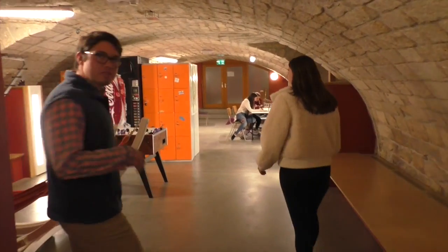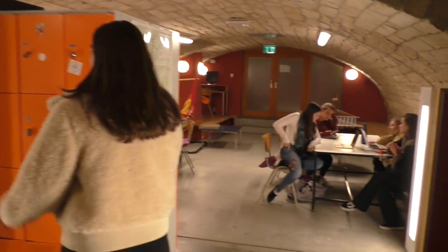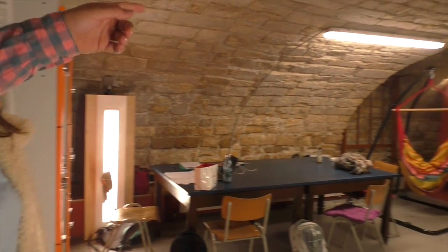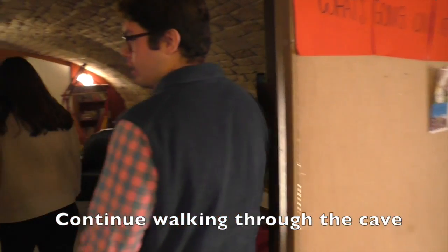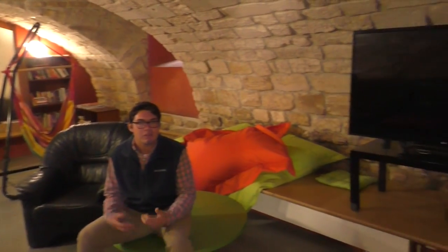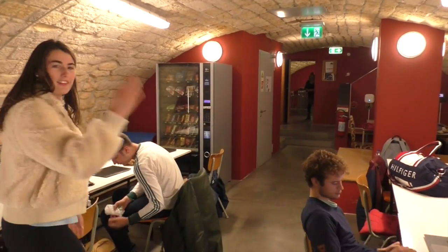I'm going to pass it on to the students who will show you the area. Hey guys! I'm Lauren, and I'm Christopher, and we're here to show you the cave. So this is where we hang out. We get a lot of school work done. We plan a lot of trips. There are some nice hammocks and foosball tables you can use to take a break from class to relax. There's also a vending machine. We've got more hammocks, and a quiet study area over in the corner. Over here is more of the casual hangout area — if you need a break from class, you can sit and relax. Game of Thrones is on the TV sometimes. We set up Netflix. We've also got more study tables and another vending machine.